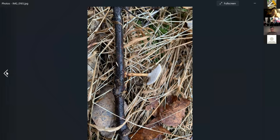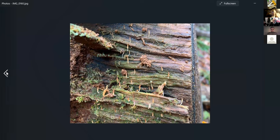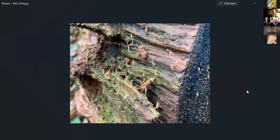Oh yeah, what the heck is this? I think this was on the hemlock, or at least it was in an area of mixed woods. Oh, sorry, I know the name of this. I know this thing. Multiclavula mucida. I wrote it. Oh, okay. Yeah. The green is related to it.